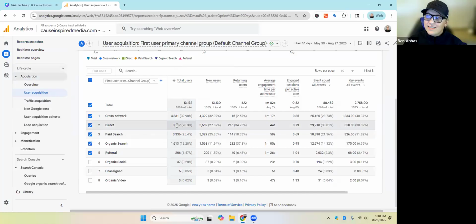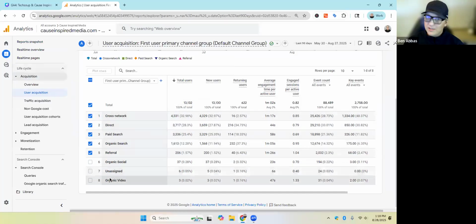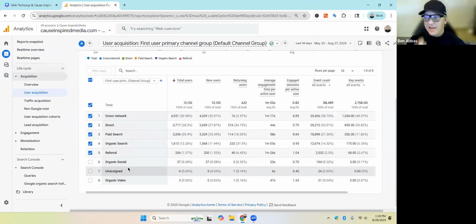So what this essentially shows me is where all of my traffic is coming from, right? From cross-network, direct, paid search, organic search, referral, organic social, unassigned, right? Meaning that somebody might have their privacy settings turned off. I want you guys to get used to seeing unassigned in a GA4 account.